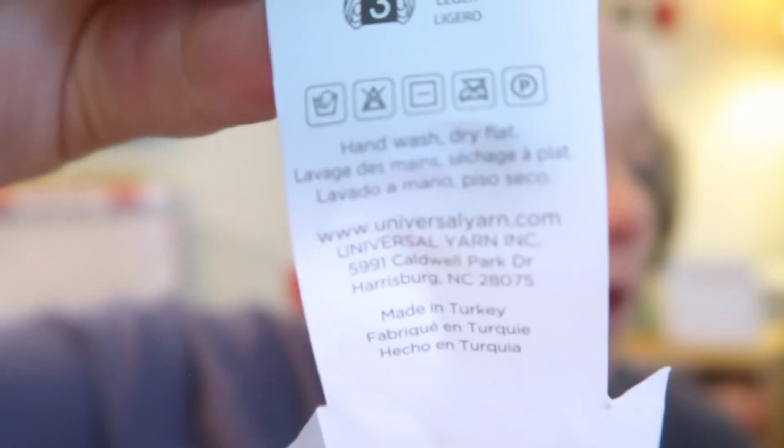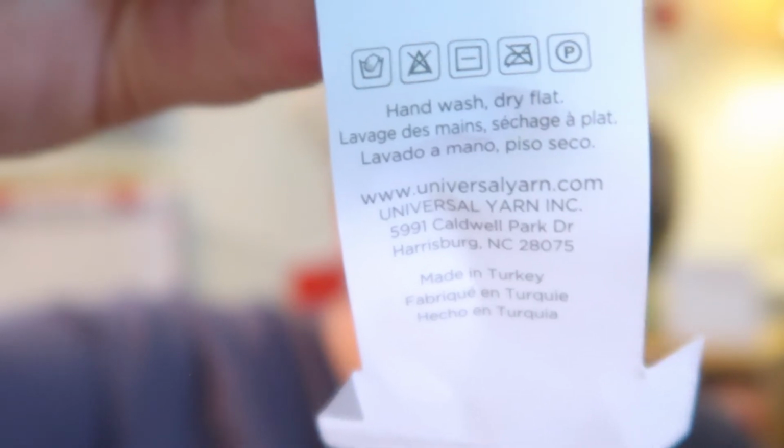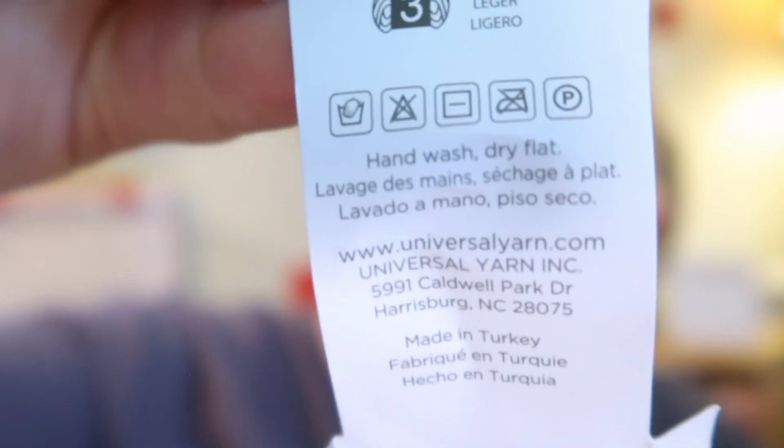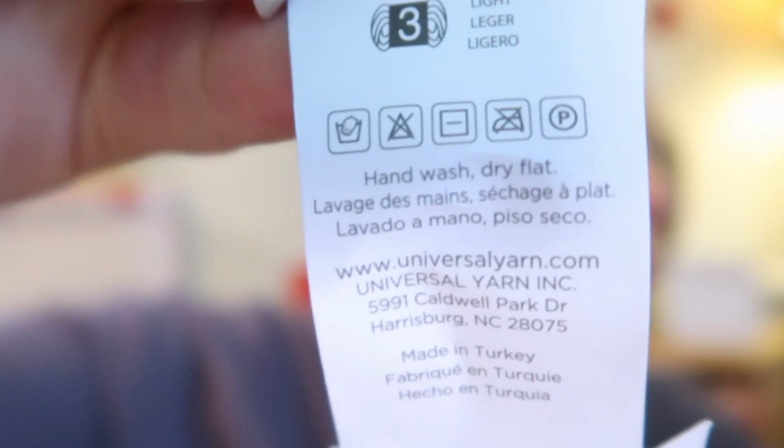Again, this is also a chain spun. You probably won't see it well on the white. It probably won't translate well on the camera, but you'll see it on the other colors. It is hand wash, dry flat. And this is from Universal Yarn. But again, this is Rosetti Yarns.